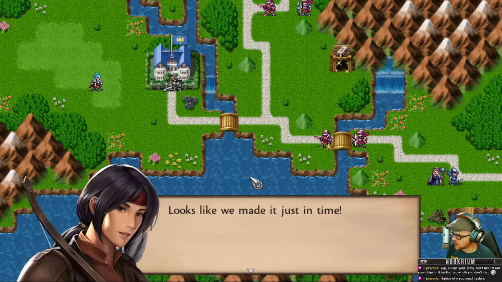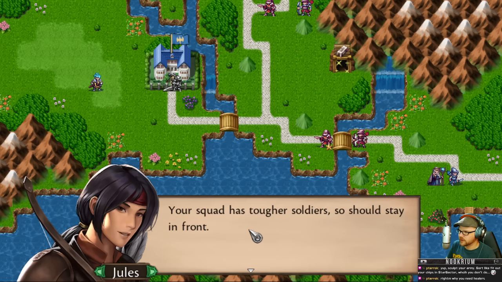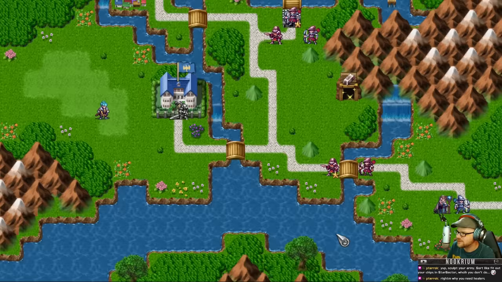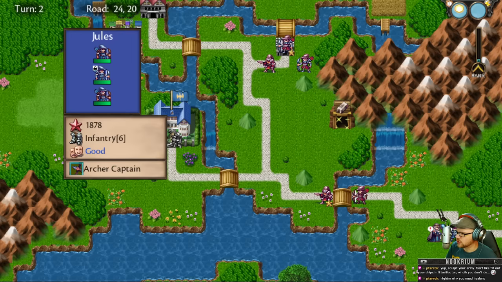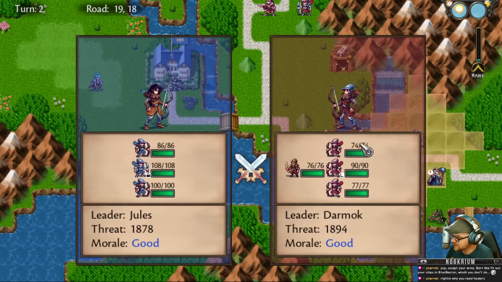Alright, the rest of our army has arrived. Sybil and Jules are here. Hey, you rebel scum, she said the same thing. What Jules is saying is that Sybil's squad is front soldiers, which is teaching me how to use armies, basically. And it's telling me, put your archers onto the hill so they can get a little bit of a boost and attack at three squares now, because they're on a hill.